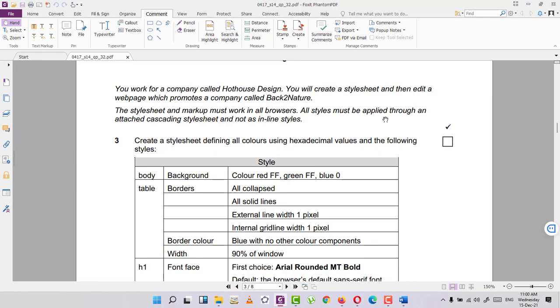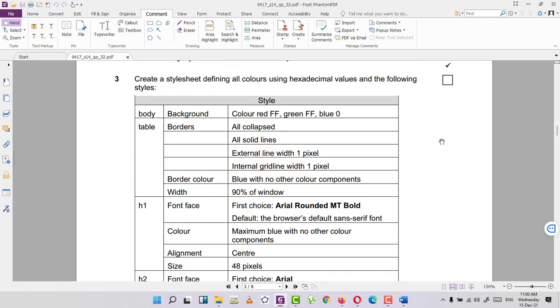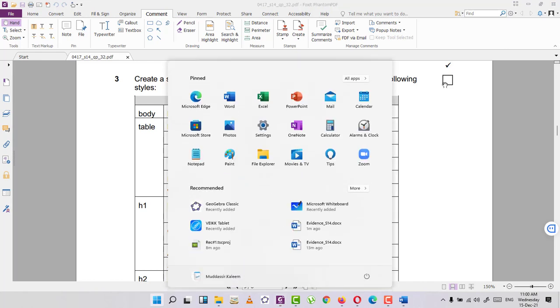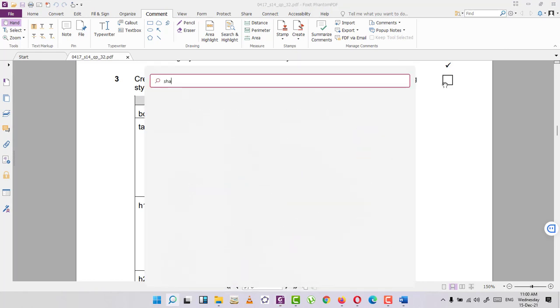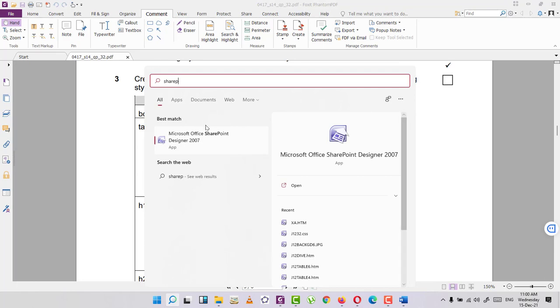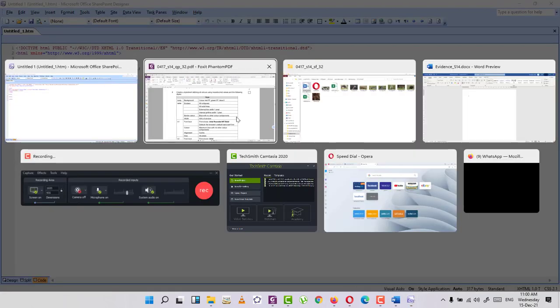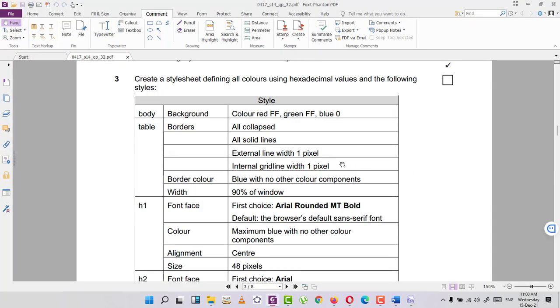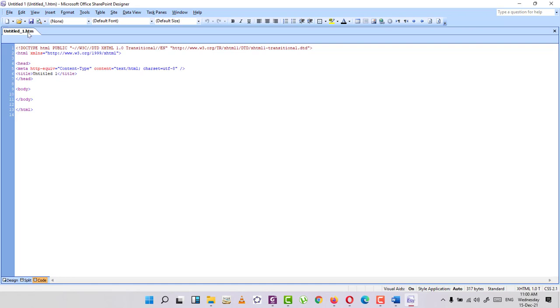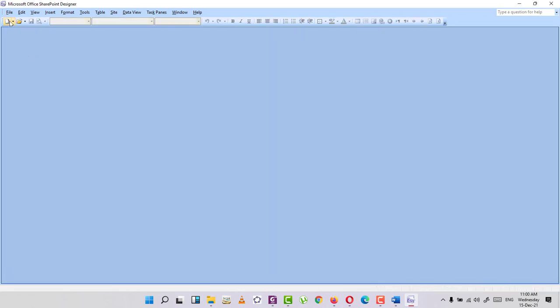So today in this paper we are going to explore how to create a new CSS file with the given conditions in the question paper. So start SharePoint, press the Windows button, type SharePoint Designer 2007. When you start it, you will find this HTML thing. Later on we are going to use the HTML file as well, so we will insert it at that time, but right now I'm just closing it because I'm going to click on new CSS file.